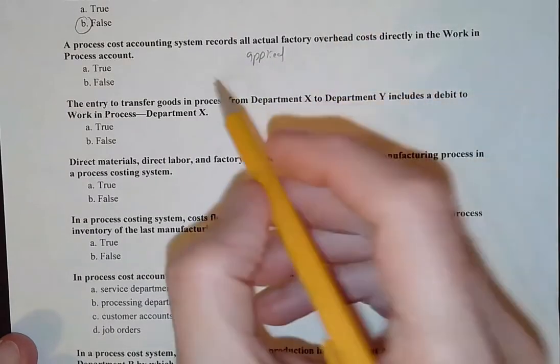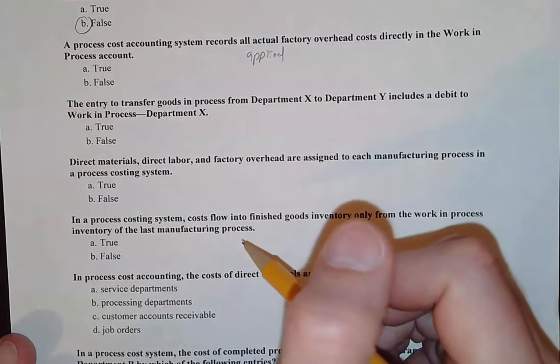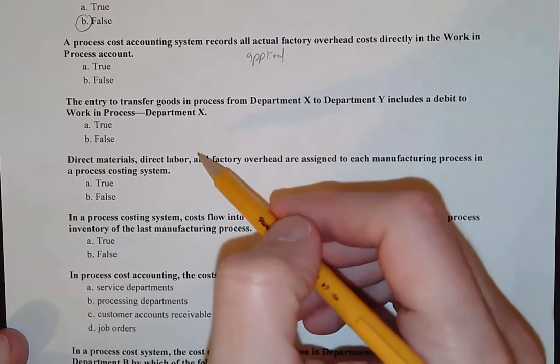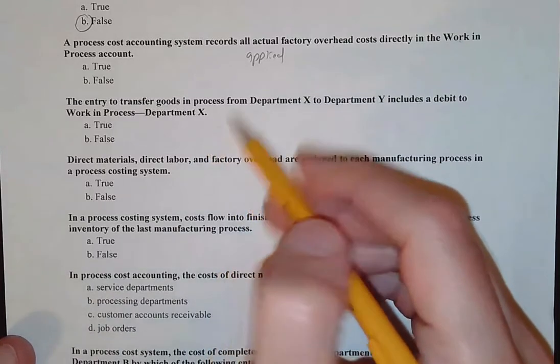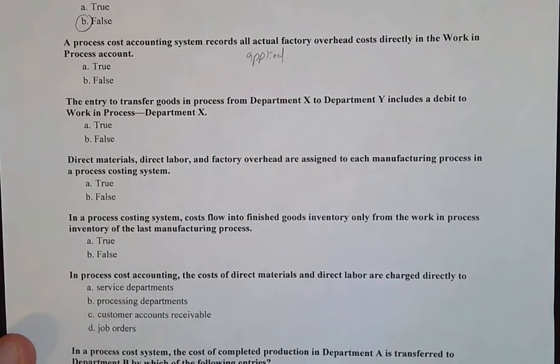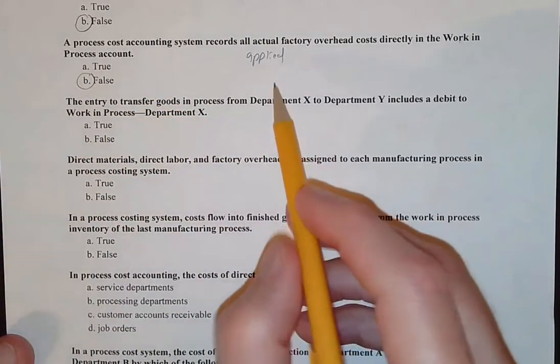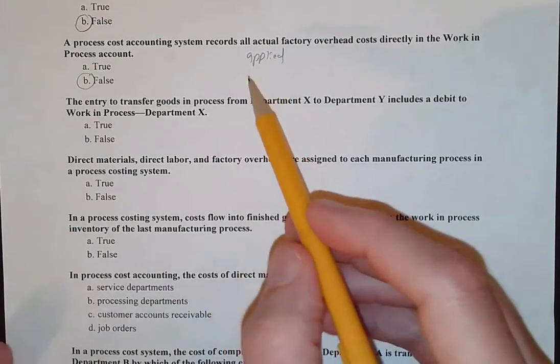And if we were to read this sentence the exact same way, all applied factory overhead, then it would be true. But actual overhead, we're not doing that because we're using what's called normal costing, not actual costing. Okay, and really, regardless of where you may go to school, I'm quite certain that you'll be using normal costing rather than actual costing. So this part will be the same, and so that makes this a false statement. Every word was okay, except for when they used the word actual. It needed to say applied.